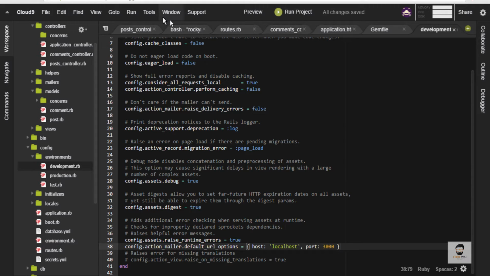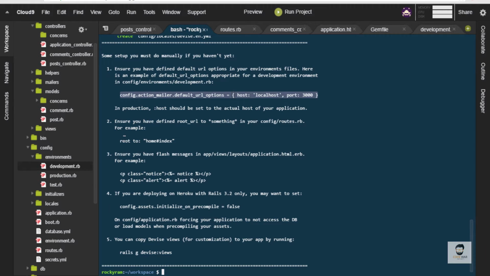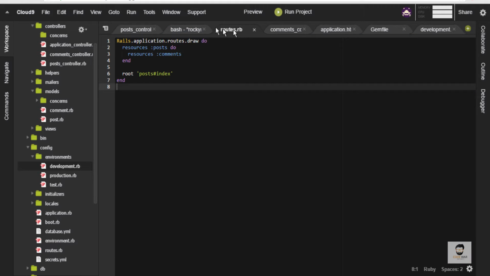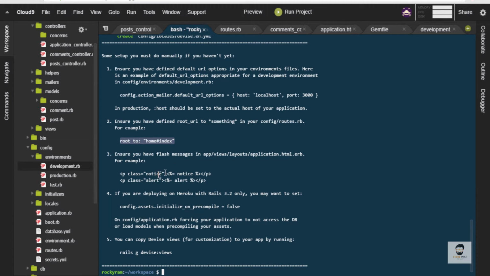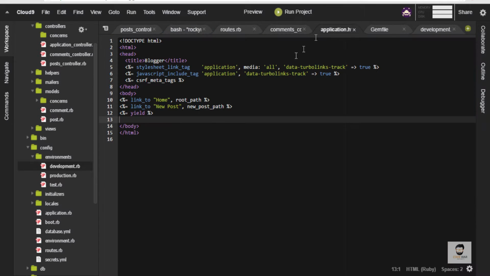And then the second step is about the root, home index. We have already set the route, so we need not do that. After that, the alert message. Okay, let's do that and copy and paste the alert message inside of the application.html.erb file.